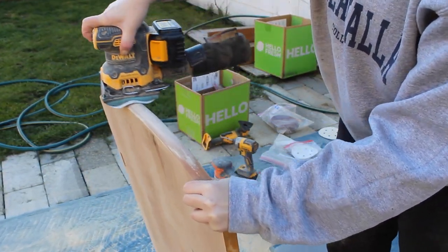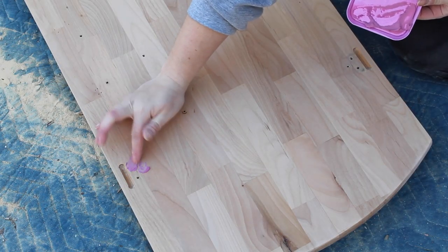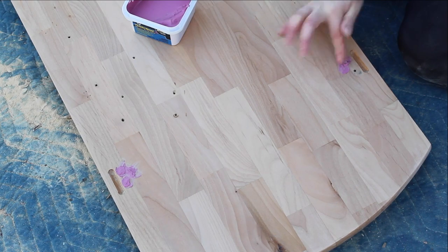To fill in the screw holes from where the hinges were, I am using this DAP plastic wood filler, which is stainable.